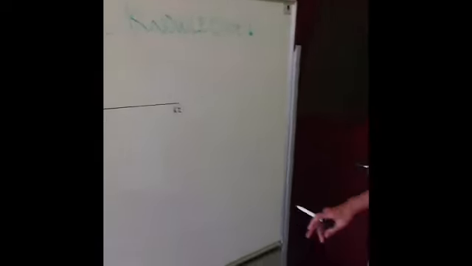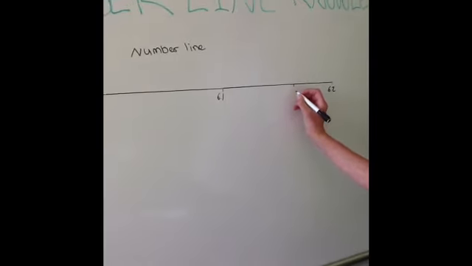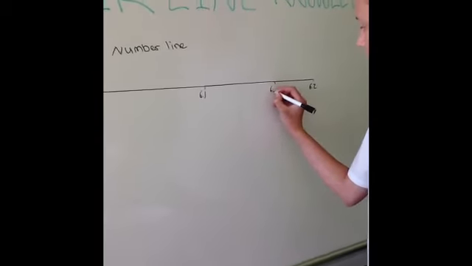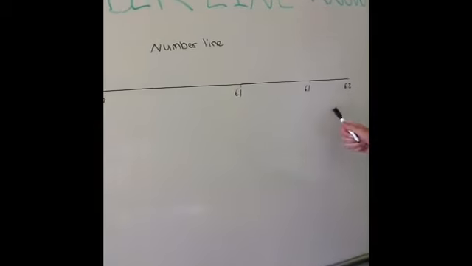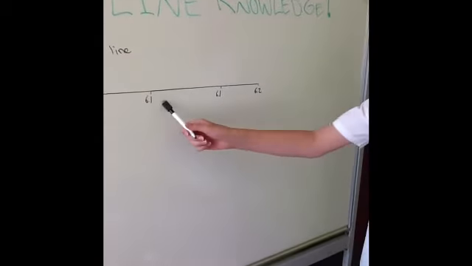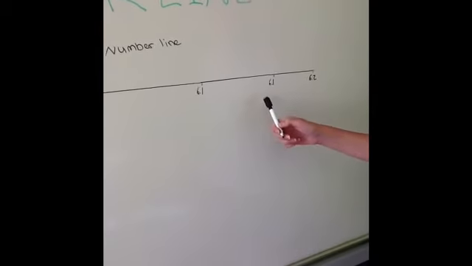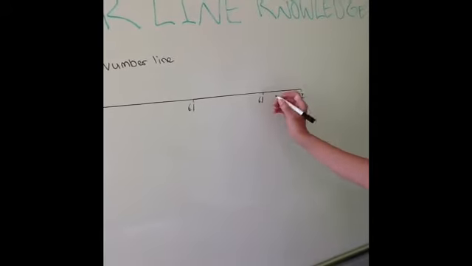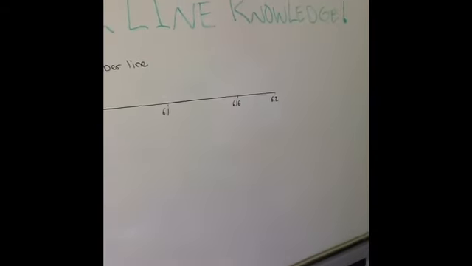Okay, now we need to figure out what that is. It's just after, it's always going to have a 1 in it, so we know it's going to be 6.1 something, because it's in between that and that. Now we need to work out what spot in the number line it is. It's just after halfway, so it wouldn't be 6.5, it would be 6.6. Yeah, that's how you do number lines.